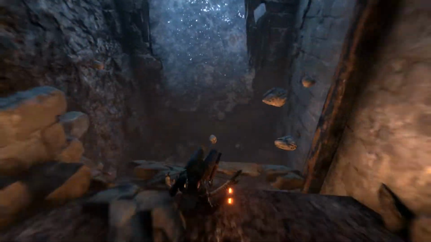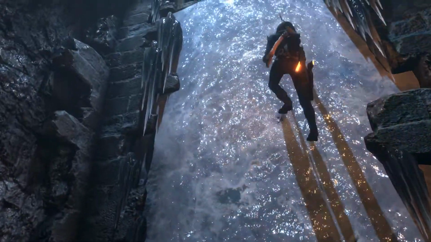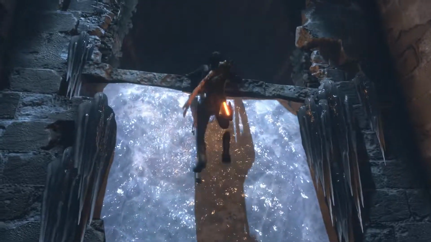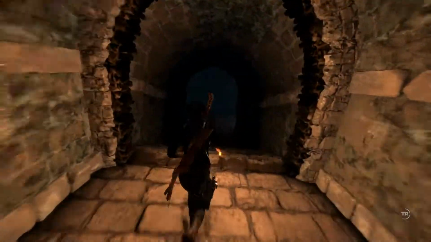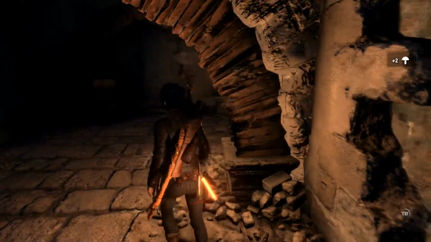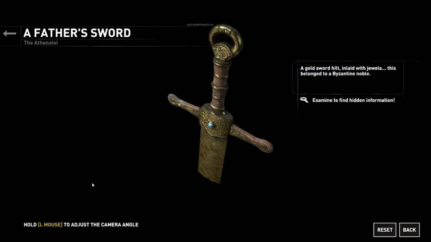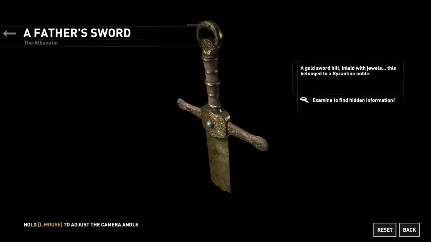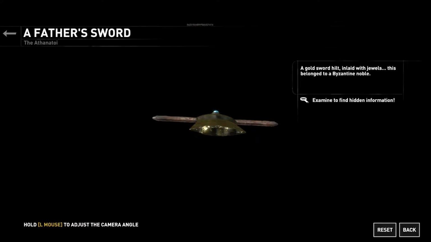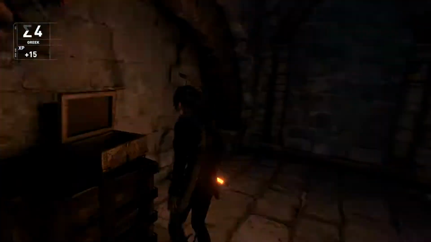Alright. Okay, the game's going to speed that action up. What do we have over here? We got more mushrooms. Game really wants me to use the poison arrows. A gold sword hilt inlaid with jewels. This belonged to a Byzantine noble. Let's examine it to find out more. The blade itself was snapped off at the base. Did this happen in battle? It's a bit late to find out now, Lara.